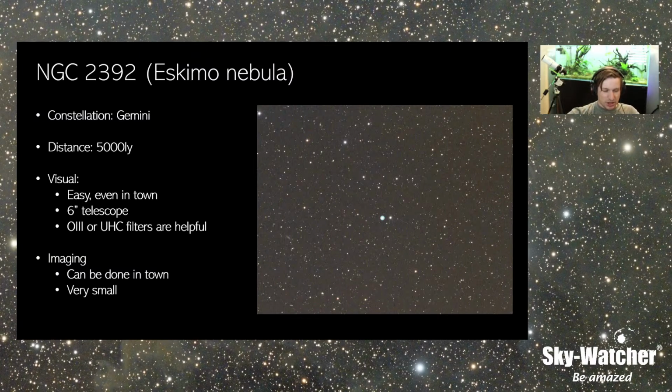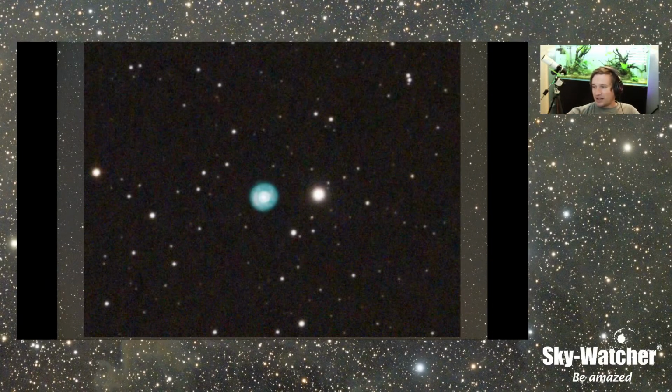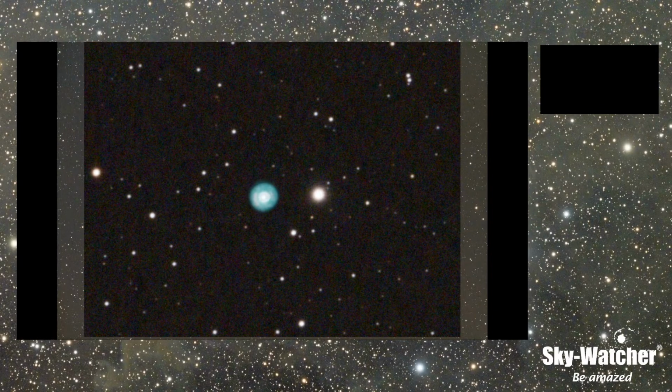Imaging, these are more challenging than I think people think they are when it comes to a planetary nebula, and it's because they are so small and they're dense. So they're not faint. Let me blow this up real quick. There it is. These nebulas are not faint, particularly. Because they're so dense, it can be difficult to actually get a really nice image of most of these planetary nebulas. You kind of have to be careful when you're doing it. You're not going to go in with extremely long exposures. You'd probably do better with a bunch of short exposures because it's very small and very bright in contrast to some of the more expansive nebulas out there.